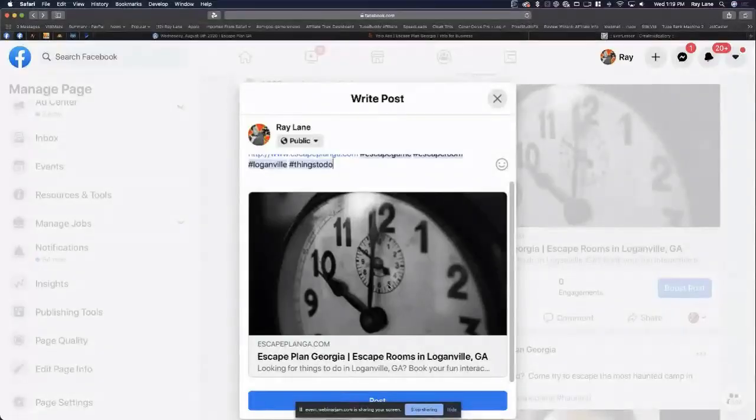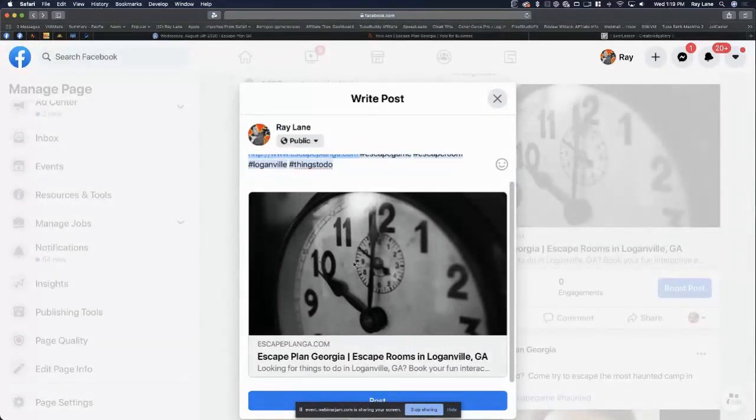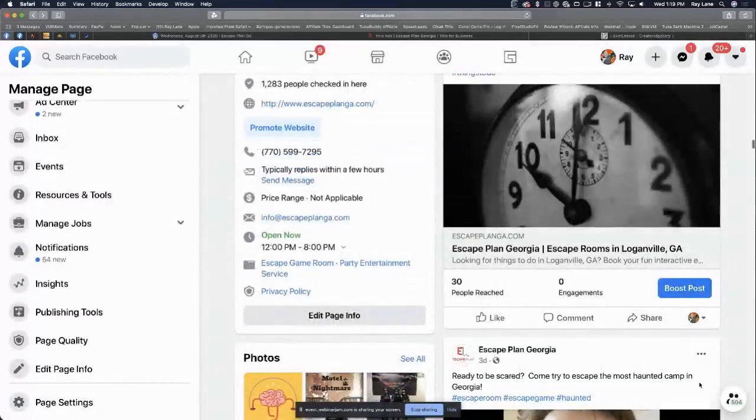Now, one thing to note, and this is kind of the weird caveat that Facebook has totally screwed up on us, is if you share something and you put a link in your message, it's going to remove the thing that you shared and put the information from that link. Now, in this case, it was one and the same, so it didn't change. But if let's say I wanted to share a video that I posted on my page and I put this in here with this link, it's going to remove that video from the share and put the Escape Plan Georgia default image on there. Okay. So be careful with that. That kind of stinks. I don't like that. I wish they would fix it. Hopefully they do. But this is how you would share it out to yourself, your actual personal.